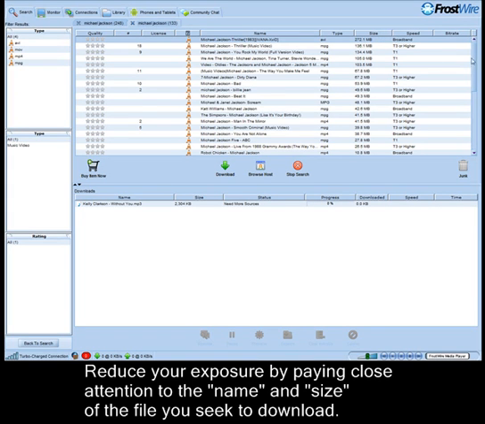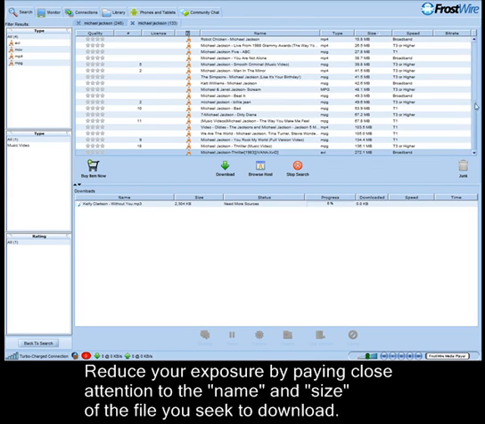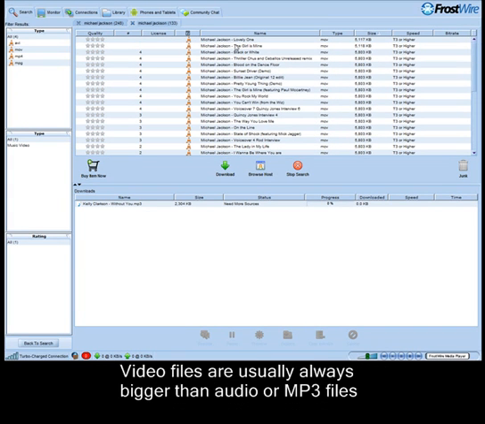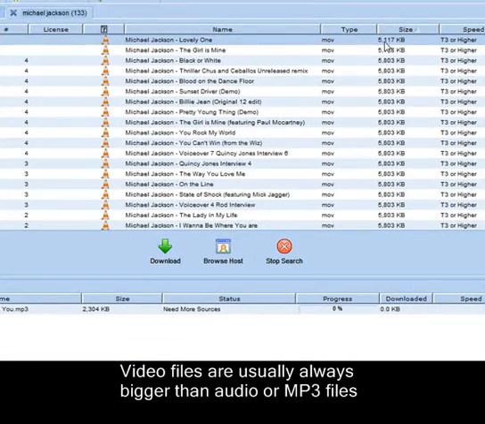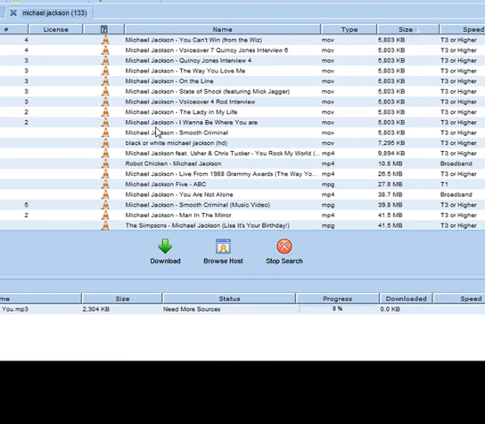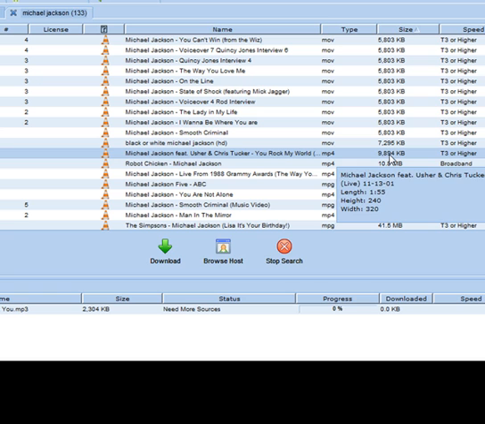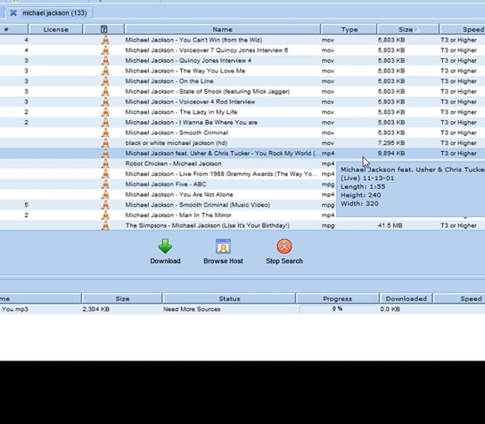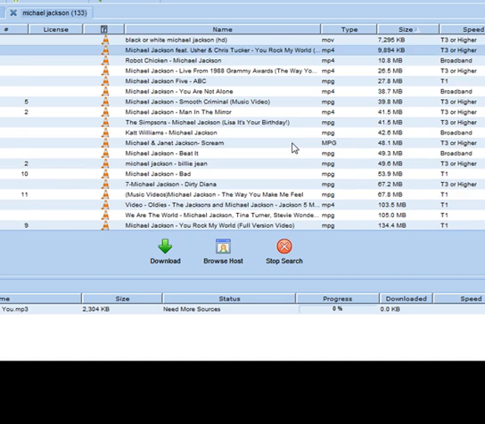I'm going to sort this by size. Okay. Now this is a video file, and the size of the file is about the size of a song. Videos are always bigger than song files. I personally would stay clear from all of these 5,000 kilobyte video files, and I would download this. This is about 10 megabytes. It's over 5 megabytes. Anything about 5, anything close to 5, I would be a little iffy on. If it's below 5, I would stay clear from.